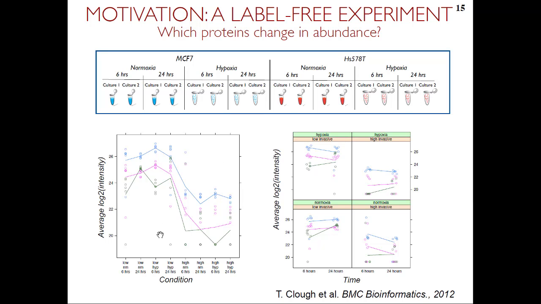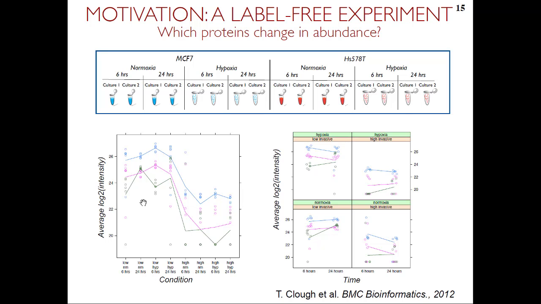And here is one protein from this study. Here the x-axis are all the conditions. Different colors are different peptides. This was a DDA study, and lines link a peptide. So you see that, for example, some conclusions are kind of trivial, so it's down-regulated in high-invasive cell line. But if you want to know what's the effect of oxygen exposure and how it varies by cell line, it becomes much less trivial because you see that peptides do not agree with each other. These are zero values which become outliers.